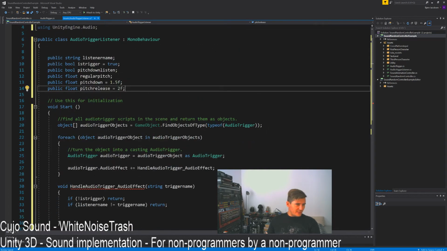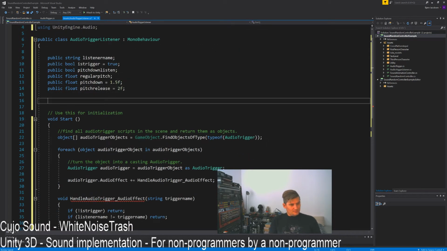We also need to establish a private float, which is pitch of time, because that's simply the value that pitch is going to have in the time frame. So every time we update things, we need things to come back.